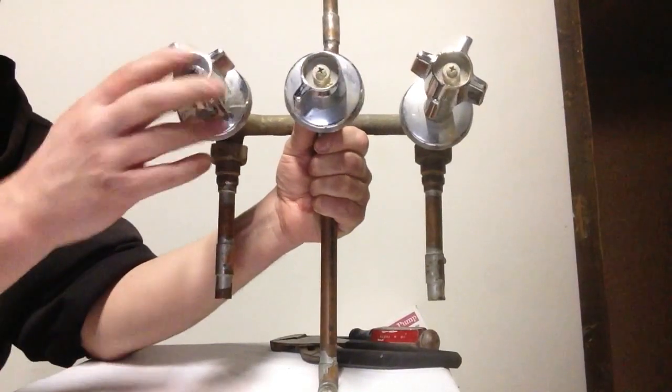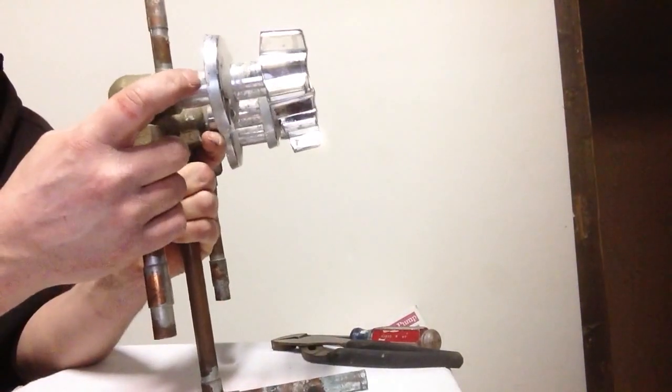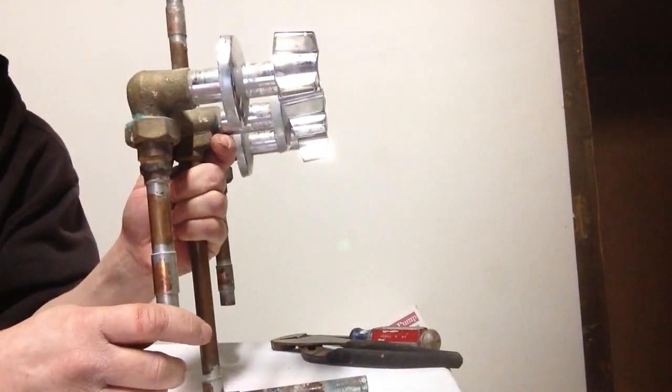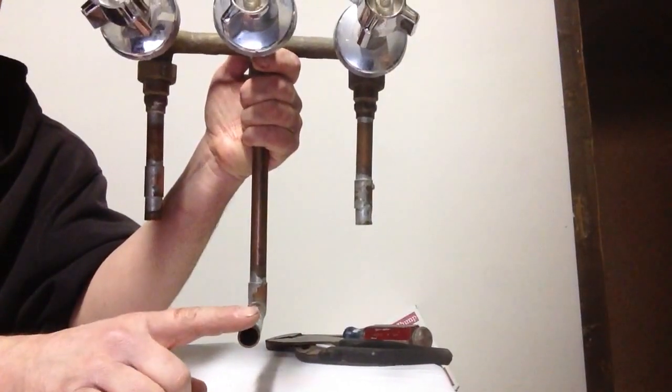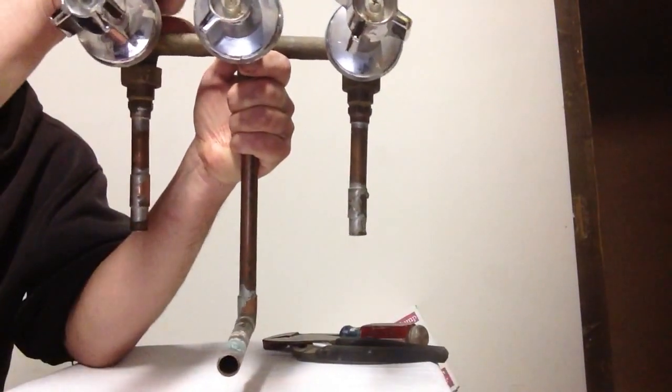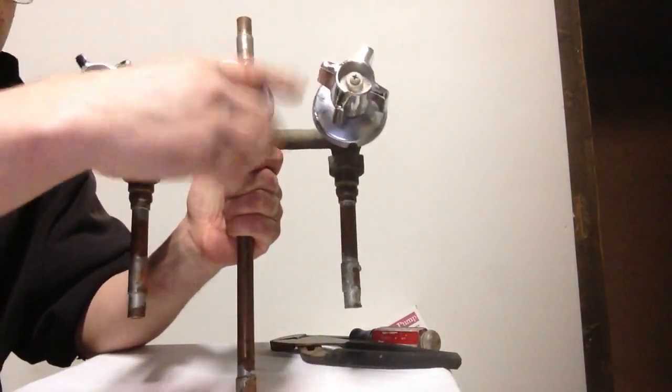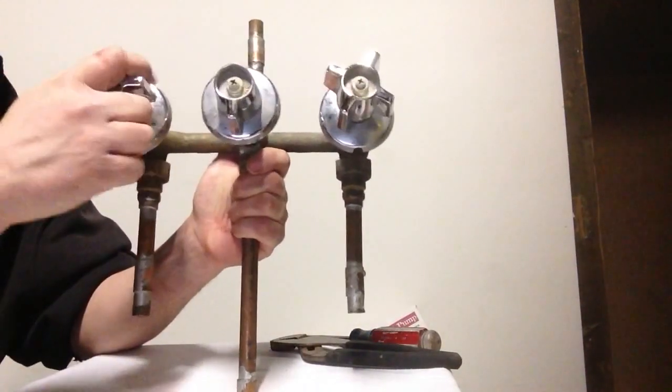This is typically what you'll see. You have your handles, your tub spigot back here, and scutcheon. This part goes onto your tub and this part goes up to your shower. This is for your diverter in the middle, between the shower and the tub, and of course hot and cold.